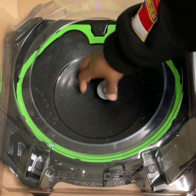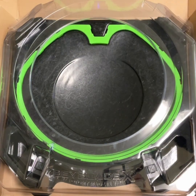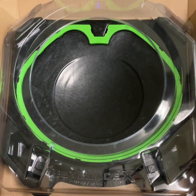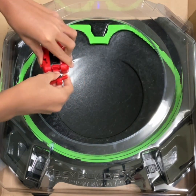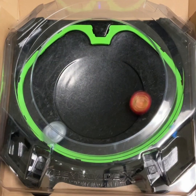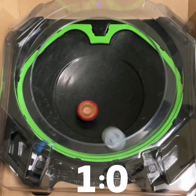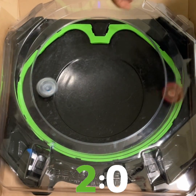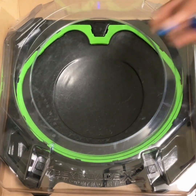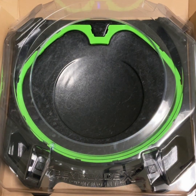Nah, we gotta do that over. Yeah, we have to do that over. But that's why you do not put the hands in there because they're dangerous. Yeah, but you need to keep it over the stadium. Stop yanking it back like you always do. Ready? Three, two, one, shoot. Crit damage. Another one. That's two. Both Wizard Arrows down.